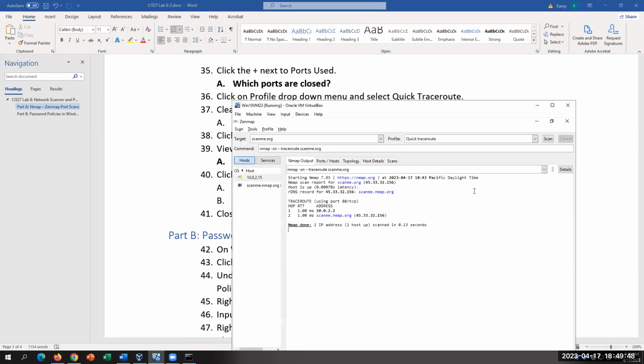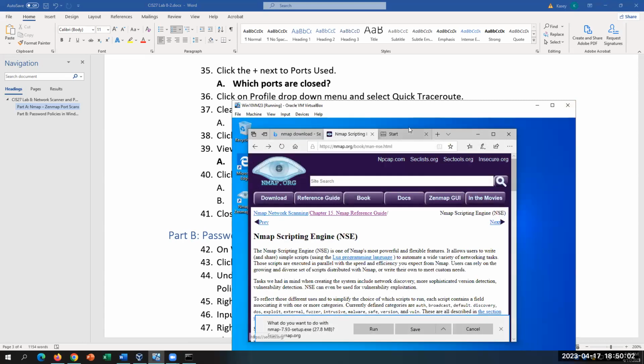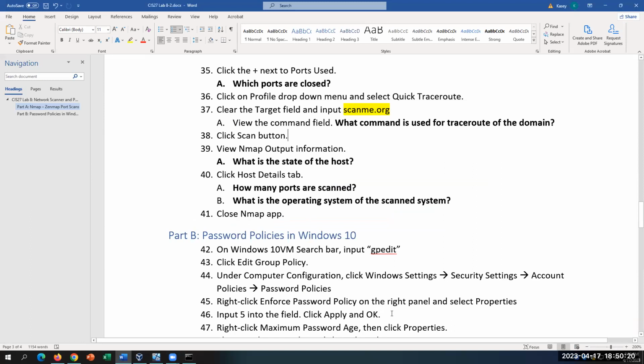All right, so then, once you're done with the Nmap, you can close the app. Right? Not the Windows virtual machine. So now you can go home, you can start scanning everyone on your network. You can scan Android, you can scan, just find their IP address. Okay. All right.